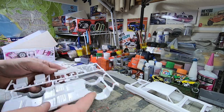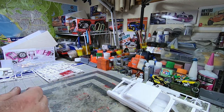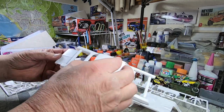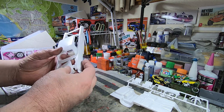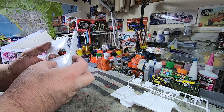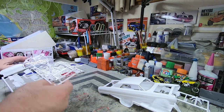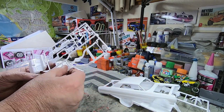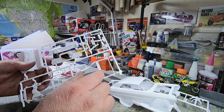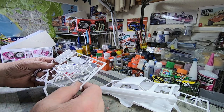Radiator shroud, seats, dashboard — looks like there's an insert there to give you further details. How many people use their hinge hoods? I never do — I'll use them to hold on to when I'm painting. And then the trunk lid is a separate piece — oh, that fits in there really nicely. I guess I'll figure out how to use the hood hinges on that. The frame looks really solid. It's got some bracing in it that you'll need to cut out, but that's nice to see — another stiffener while it's in transport.